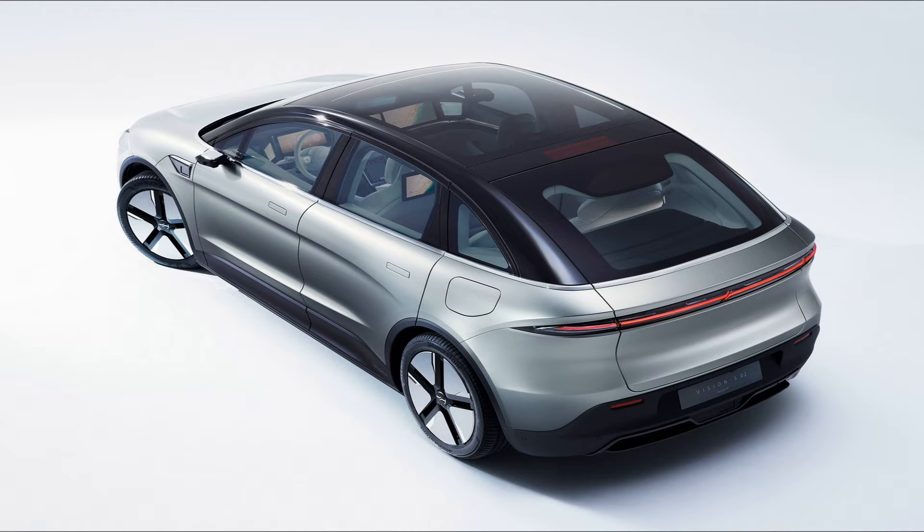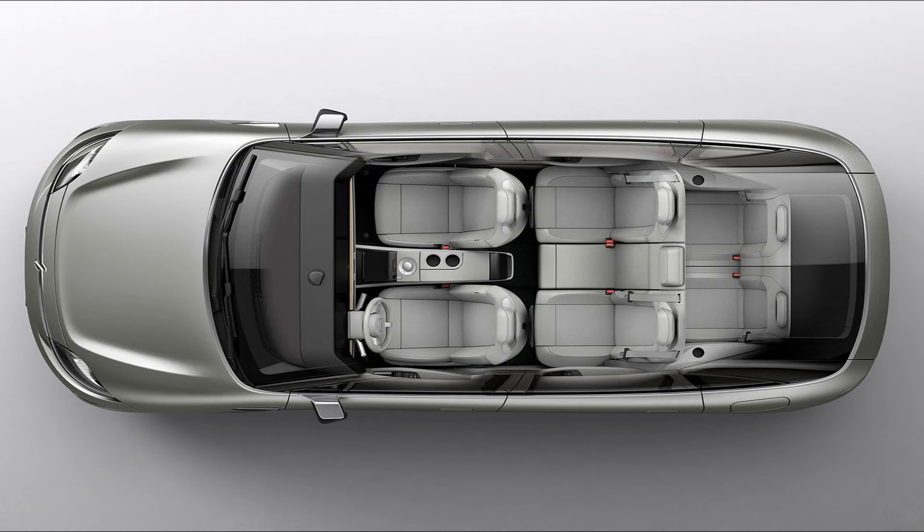It has two 100-kilowatt electric motors, which can go up to 180 kilometers per hour. On the inside, we have three screens in the front, just like in the S01. There are also two screens for mirrors, since those are cameras, not regular glass mirrors. Also, the air conditioner has its own screen, like in the Porsche Taycan. The sound system should be amazing, which is expected from Sony.